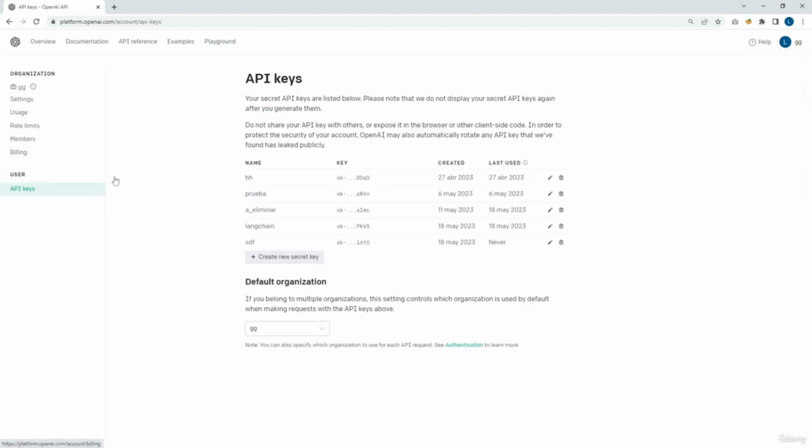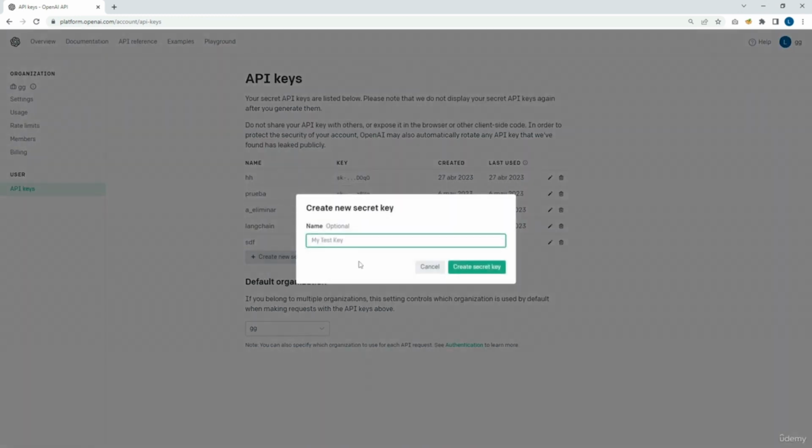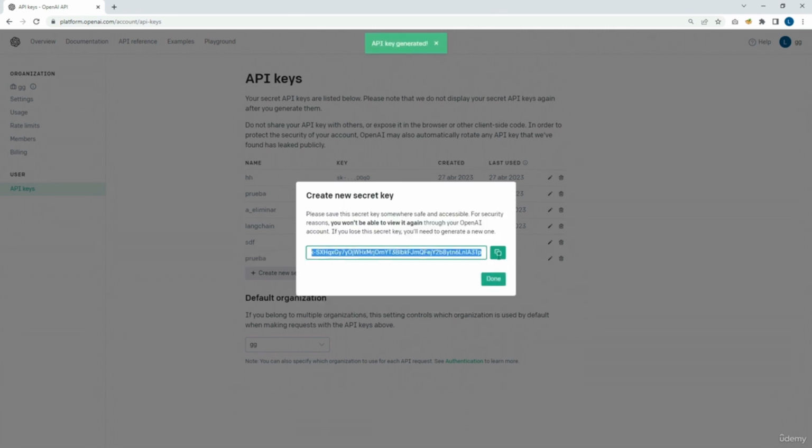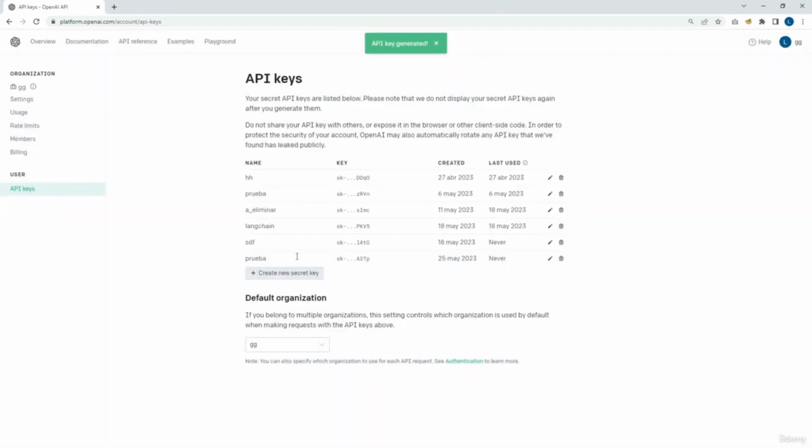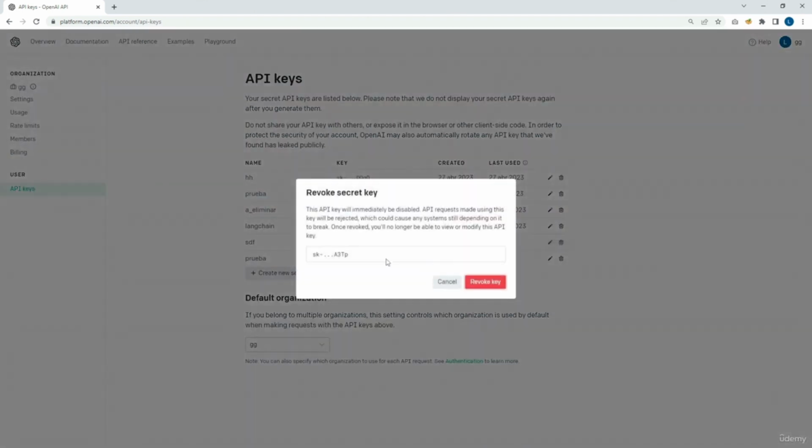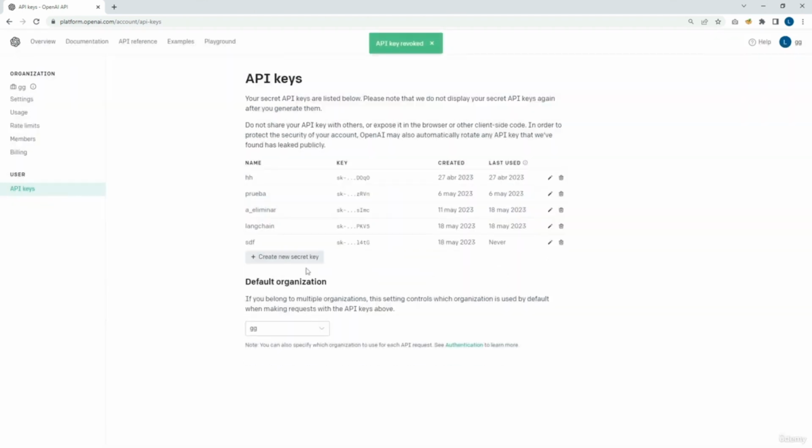To access these API keys, we must have previously set up the payment method. Once that's done, we can generate a new API key. It's as simple as naming it, clicking create, and the key is automatically created. To revoke it later, we simply click on Revoke Key and access will be lost.